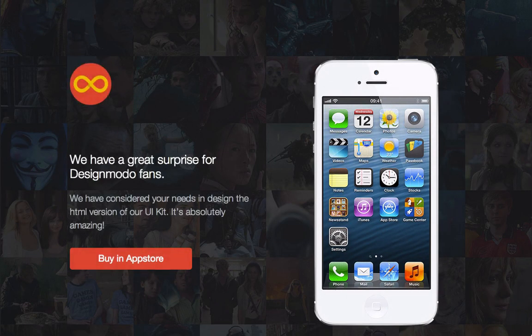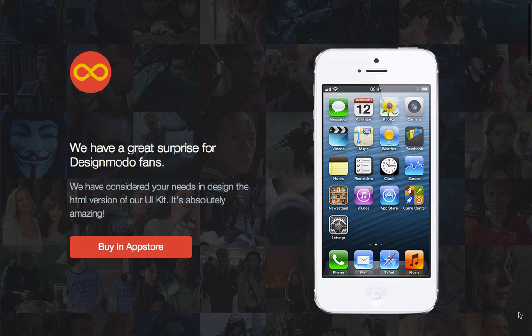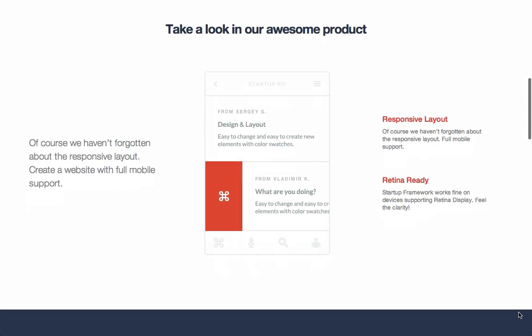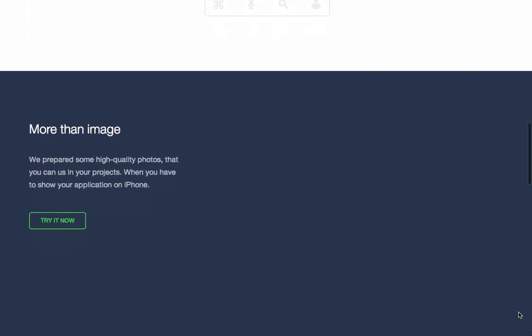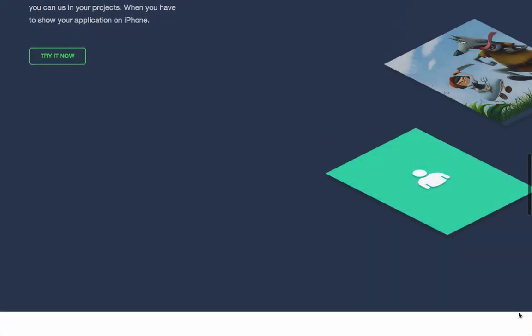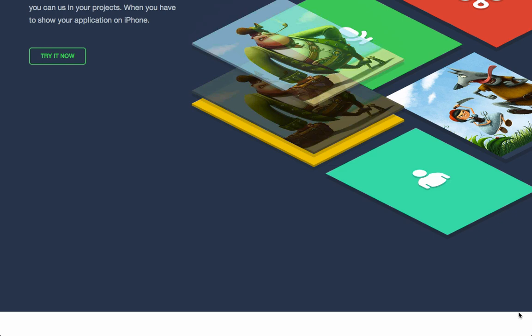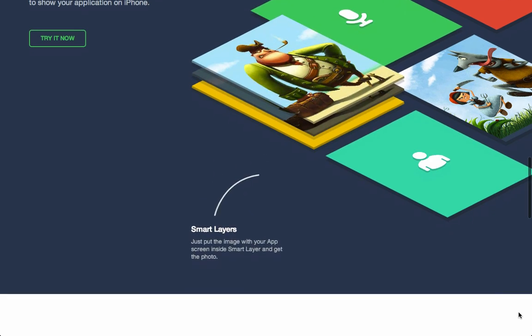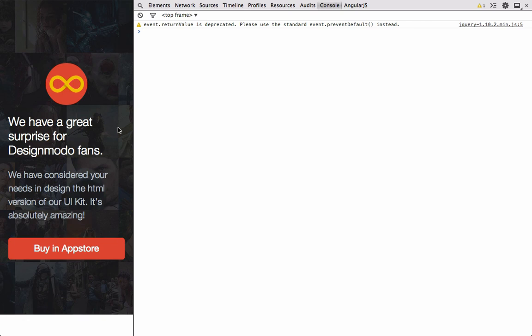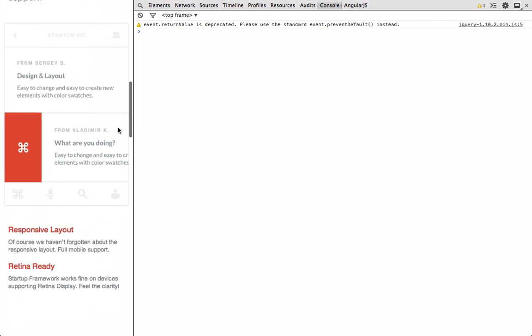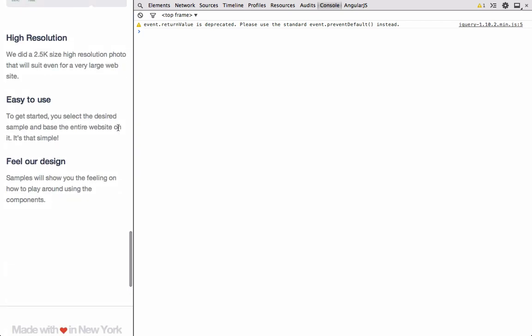So as you can see, we have some animation on the header. And if we scroll down, we can see a little bit more animation for this content block. And we have animation on this content block as well. And we also can check the responsiveness of the page. So you can see when it's resized to a width of 320 pixels, it looks really good on a mobile device.